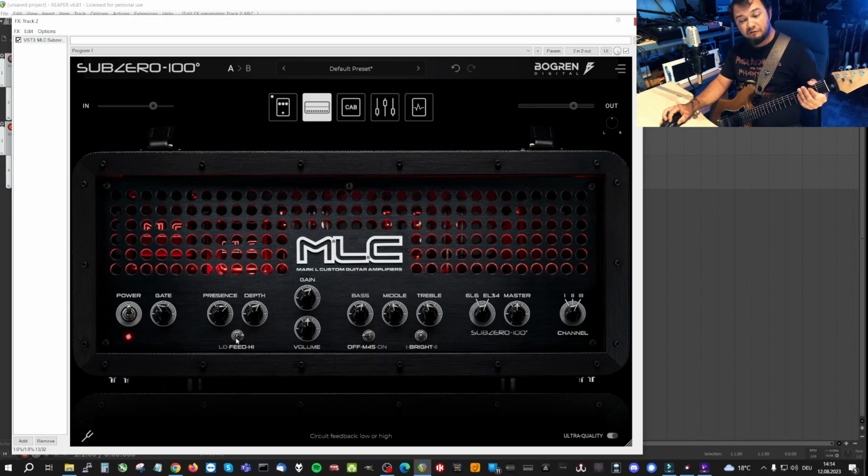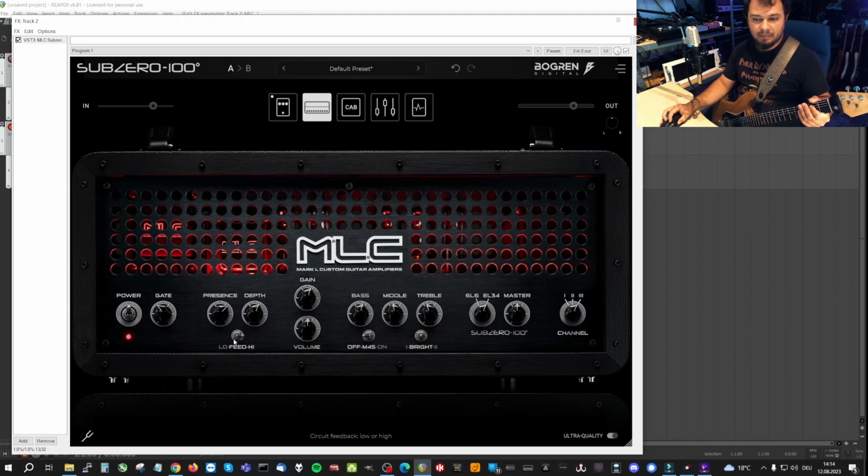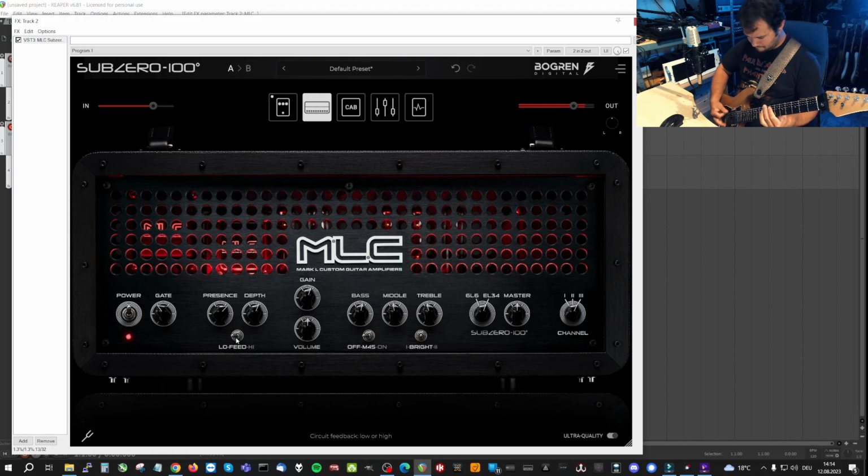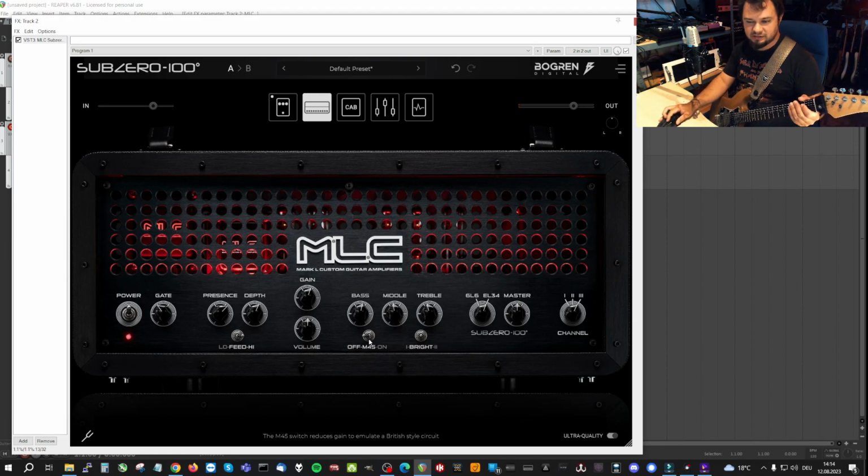Okay, now let's explore these different options over here. The feed determines how much of the negative feedback is coming back to the presence and depth controls. So let me play first with high. You already could hear that it is darker when I set it to low settings compared to the high settings.